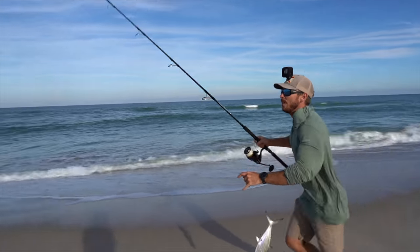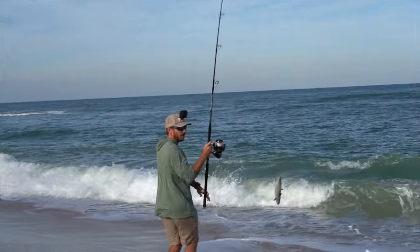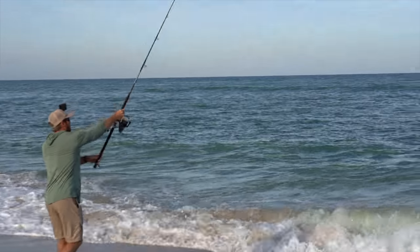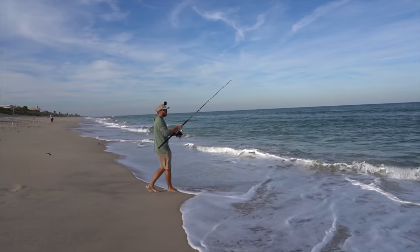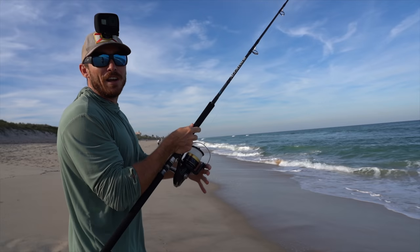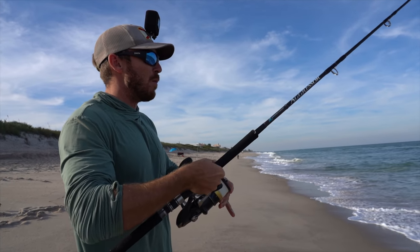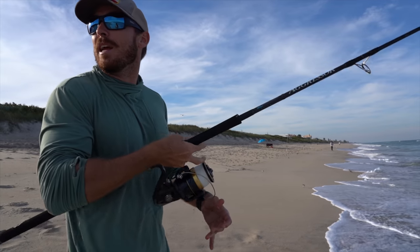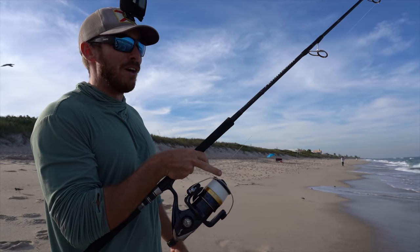Got that mackerel. Run over here. See if they'll swim. It was out of the water way longer than I like for a mackerel, because they die pretty easily. But I'll see if he'll swim away, otherwise we're going to use him as fresh dead bait. We just had that tangle, which kind of sucks, but that's a part of fishing multiple rods on the beach.